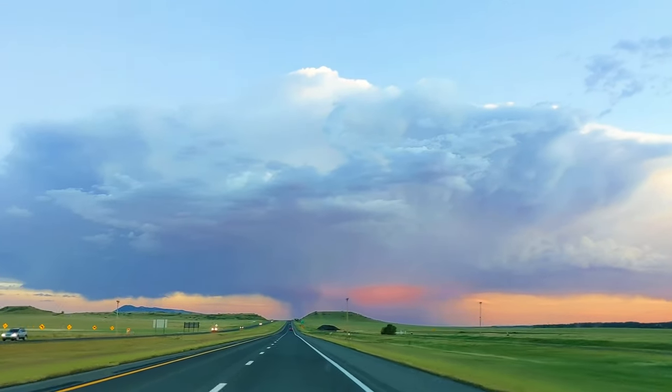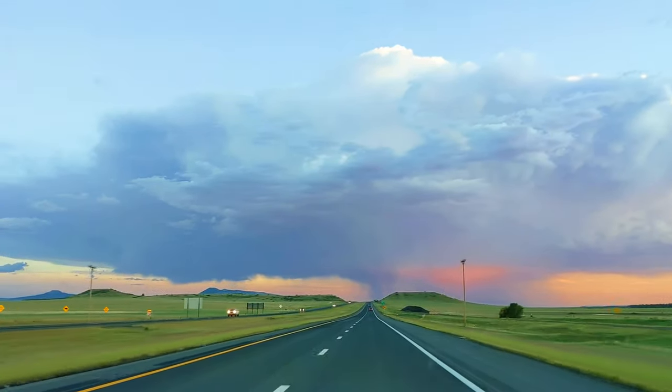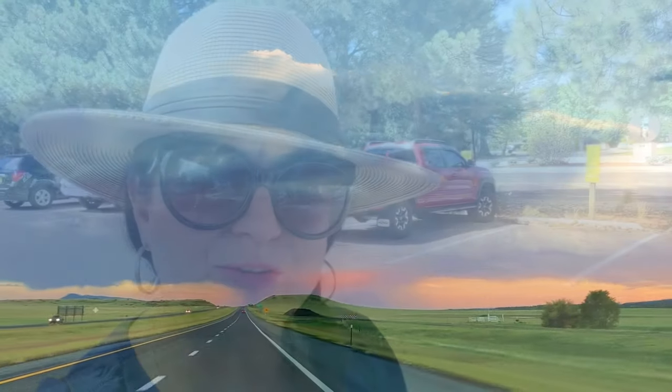We came into Santa Fe to have a margarita and a little lunch, and it's a beautiful sunny day at the beginning of September. The weather is still real nice and can be warm. Just be warned that storms do come in the afternoon, and there can be really violent thunderstorms. Any kind of hiking you're going to do in this area, make sure you get it out of the way in the morning so you don't get caught in one of these really hellacious thunderstorms. But the beauty of the clouds is just wonderful.